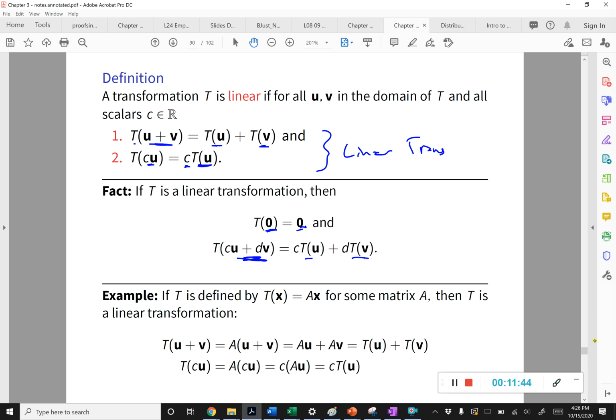And here it just shows that multiplication by a matrix A is a linear transformation, because using the algebraic properties of matrix transformations, you can distribute them out, so that's the same. And here you can factor out the C using our algebraic properties, and multiplying A times CU is the same as multiplying C times AU, so we're gold.